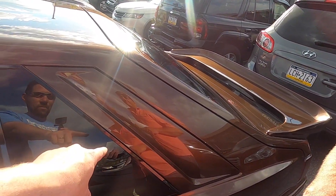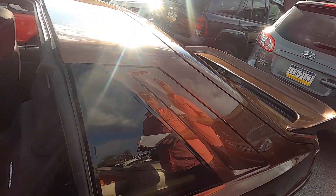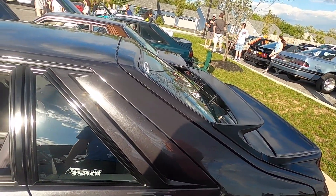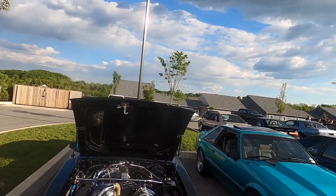So this does not look like an aero - it looks like another generation, like a four-eye or something like that. I don't know - it's a hatch. Come back over here - see anything that looks familiar? Yeah, it's an SVO one - SVO sail panel. It's having a lot of fun out here. A lot more Fox bodies showed up. I did have a time lapse going in this camera but it ran out. Foxes everywhere.